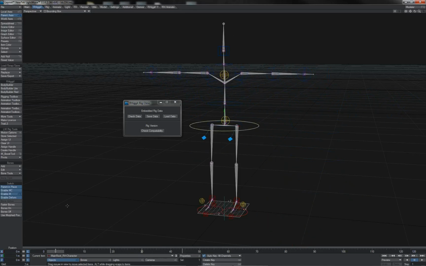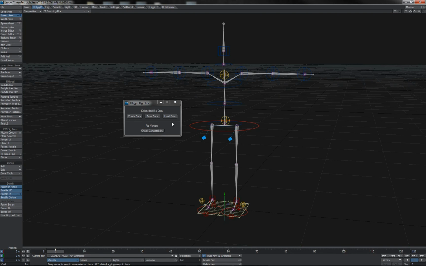As such, if you need to update and patch a rig for a new version of RHiggit partway through having actually animated certain characters, you can do that safely. And of course, once you have patched your rig, you can check the compatibility again. That will tell you that it is all okay.